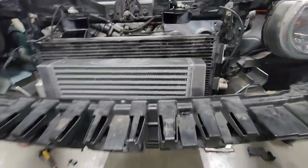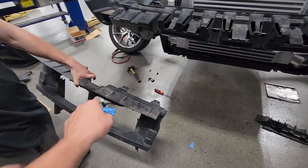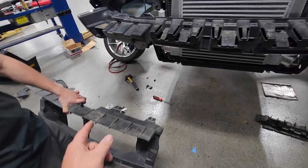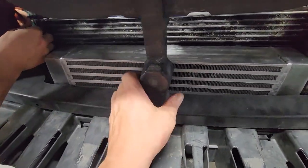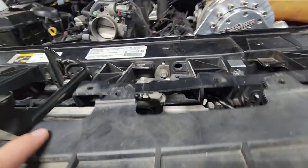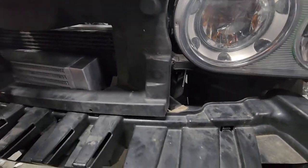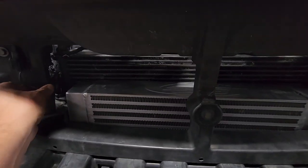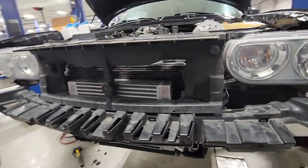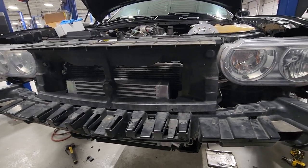Looks pretty good. So now we're gonna install this piece. We believe this will still fit and be usable also. So we're gonna try to put it on real quick and see what happens. So yeah, it looks like we're clearing the intercooler just barely on the corners. Plenty of space in the front here. Looks like our locking tabs up here are in place where they need to be. So I think we're gonna be good with that. Heck yeah. Yeah, so that's still usable. So we're still pretty factory. I'm digging it. All right, let's get some more stuff on, get this bumper on, see what we got going on.